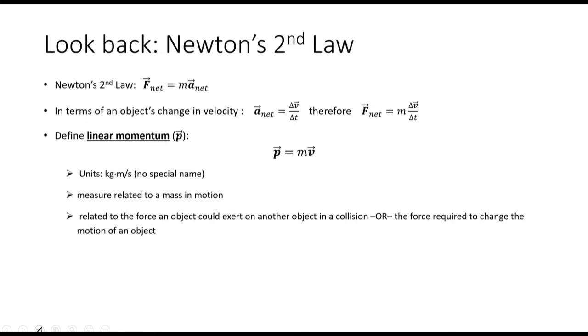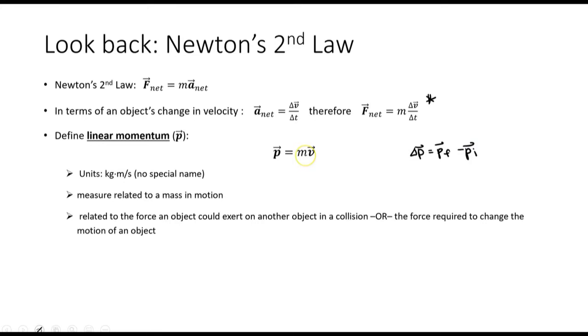So how does this relationship to force come about? Well, we can think about it by looking right back at Newton's second law that we rewrote in terms of a change in velocity divided by change in time. Looking at the definition of momentum, delta p would be equal to p final minus p initial. Anytime we have that delta, it's always change in, and so that's always final minus initial.